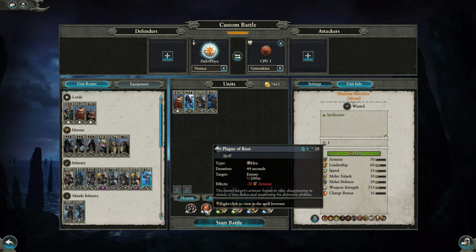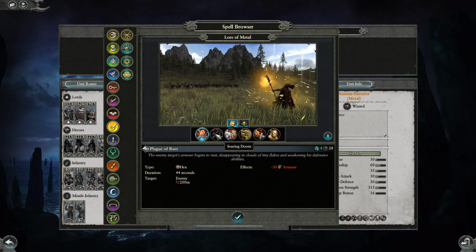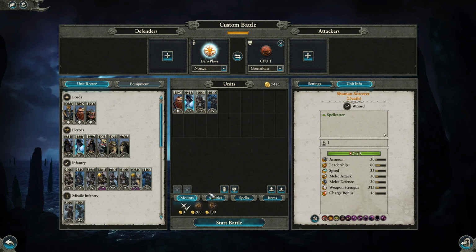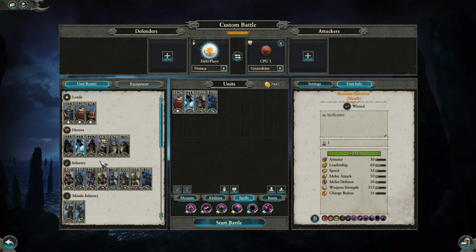I mean, you can also do, if you overcast Plague of Rust, then Searing Doom will also do a lot more damage, so you can combo those two together to get some pretty good damage done. If you don't want to take Lore of Metal, if you want Death, then obviously you have Spirit Leech and Fate of Bjuna. Fate of Bjuna being very good against infantry units like Phoenix Guard would be a good use for that.